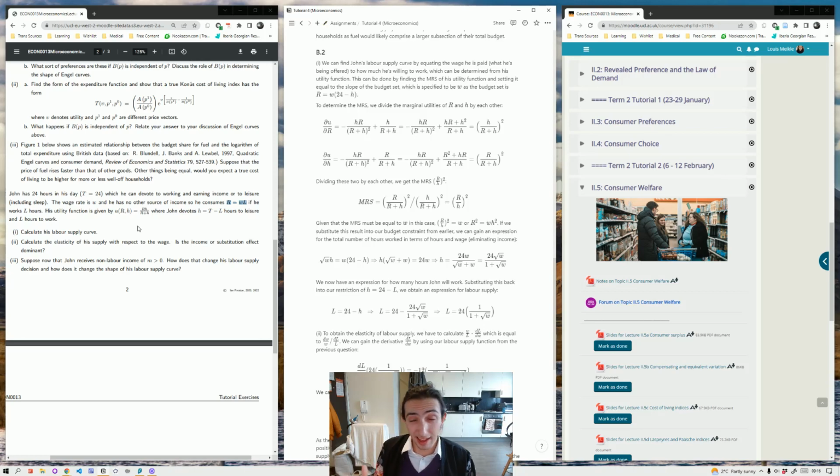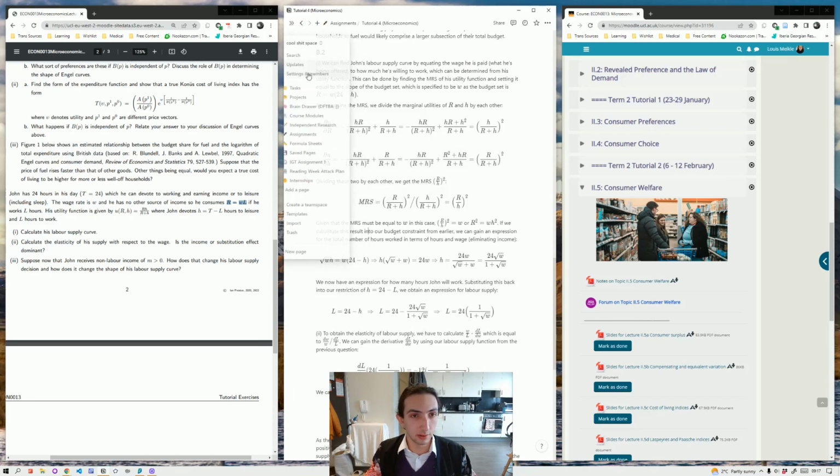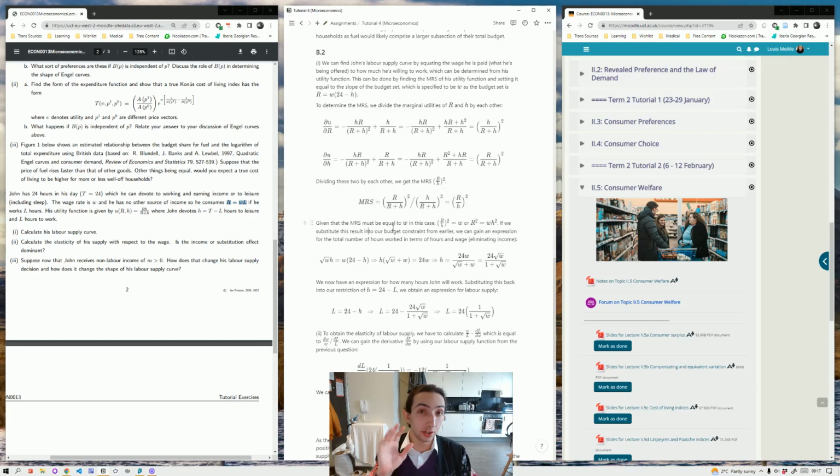And how do we calculate that MRS? If you remember, MRS is the marginal utilities of the two goods divided by each other. We can get that by doing partial differentials of our utility function. I'm not going to go through the entire differentiation, but if you want to look at it, here it is. Again, notes in the description. We get our partial differentials, and then we get our MRS, which should be R over H squared.